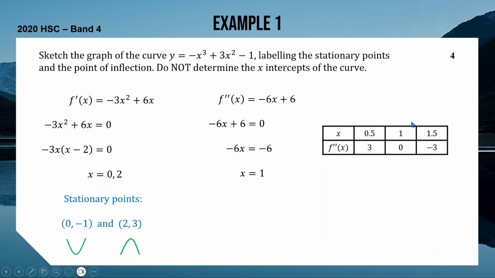This is enough for us to say, yes, concavity is changing, therefore the midpoint here of 1 is an inflection point. Okay, so now we know that x equals 1 is where the inflection point is. Let's find what the y value is so we can go on and do our sketch.